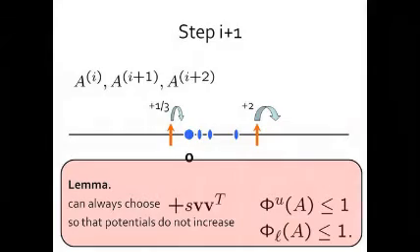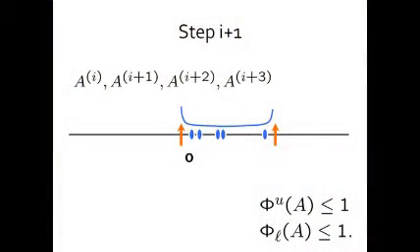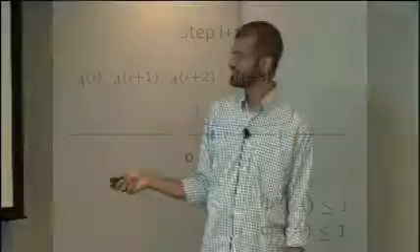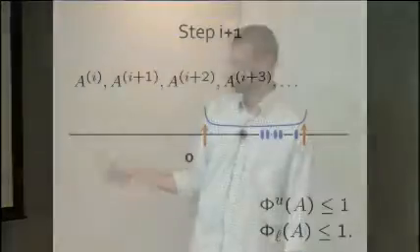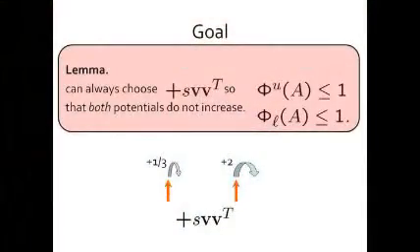Okay. So I'm going to prove the lemma that whenever I have a matrix which has eigenvalues between two barriers and the potentials are both bounded by 1, then I can choose some multiple of some vector in my set that moves the eigenvalues in a way so that when I shift the barriers by a third and 2, then the potentials don't increase. Okay? And these are the 6n increments that you're choosing? Yes. Okay. And now if I do it 6n times, then I'm done. Okay? So this is the same thing as before, I just have a stronger invariant now. So now I just need to prove this lemma.